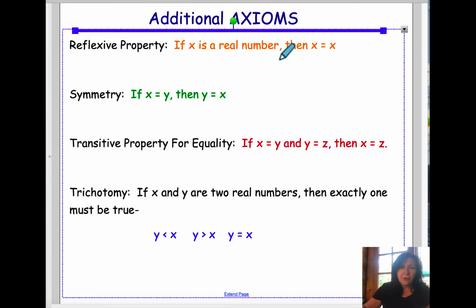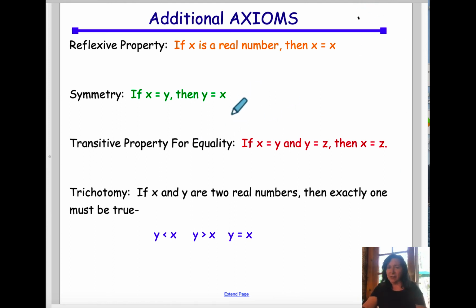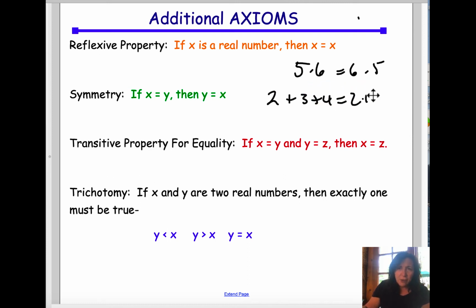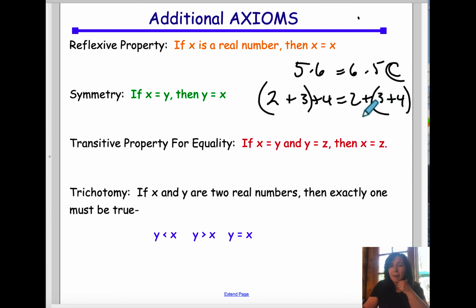Okay. Here's a couple more axioms. Now we talked about axioms like the commutative property, which is saying 5 times 6 equals 6 times 5. 2 plus 3 plus 4, and then if you rewrite this and you move the parentheses, so this is the commutative property of multiplication. This one, if I have the parentheses here and then I move them to the back, same answer, we call that the associative property. Then we had the distributive property, where you multiply some number outside by the values inside the parenthesis. That's the distributive. We talked about the identity property for addition, which is adding 0.